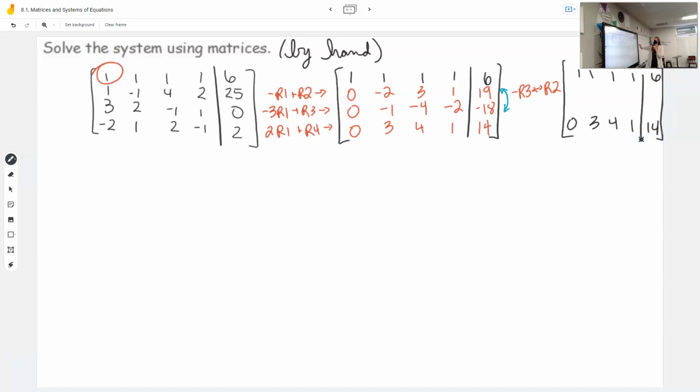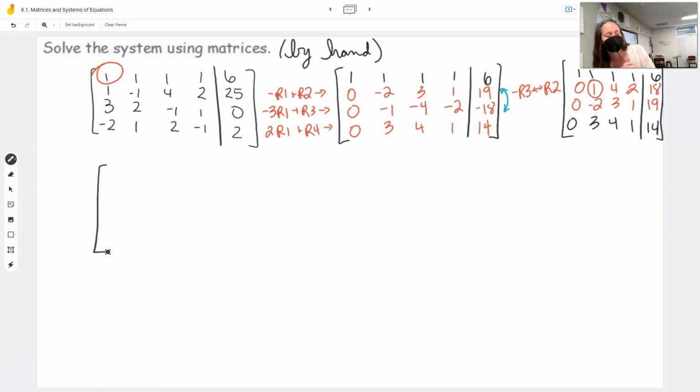But what's going to happen if I take row 3, make it the opposite, and put it in row 2, while putting row 2 in row 3? Row 2 is going to come down here, and it is what it is. But what's the opposite of this guy? Opposite of 0 is 0. Opposite of negative 1 is positive 1. I just established him. Opposite of negative 4, positive 4. Opposite of negative 2, positive 2. Opposite of negative 18, positive 18. I established my 1. And once I establish my 1, what can I do for all my other rows?